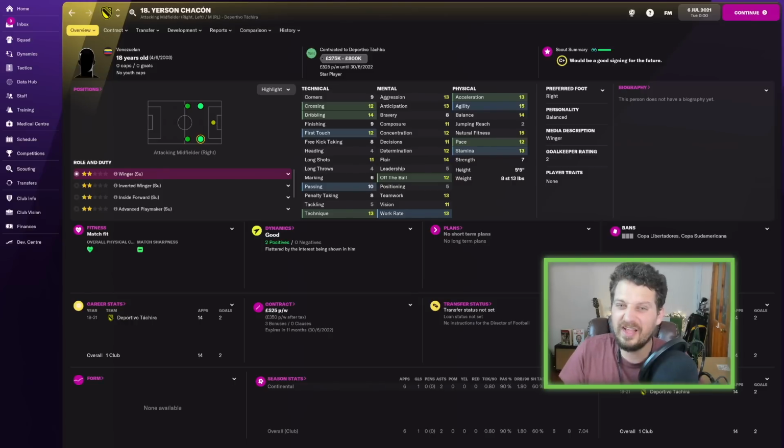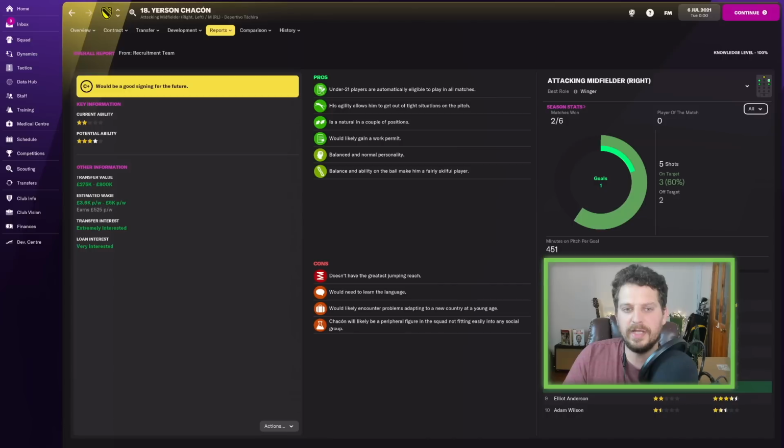Yerson Chacon next, right winger, left winger, he can do both. He's only 18 years old, he's from Venezuela, which is interesting. Flair of 14 and dribbling of 14 as well as balance. I mean, he's going to be a tricky winger, right? And you can see here his media description is winger. In terms of scout report, we can pick him up for less than £1 million apparently, and he's got a balanced and normal personality and would likely get a work permit, which is useful.